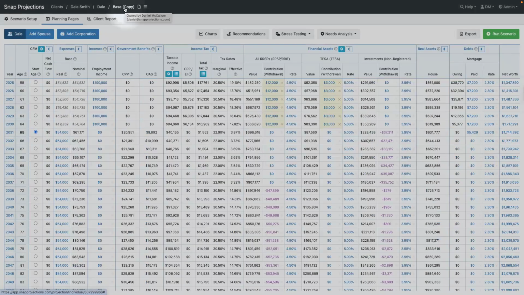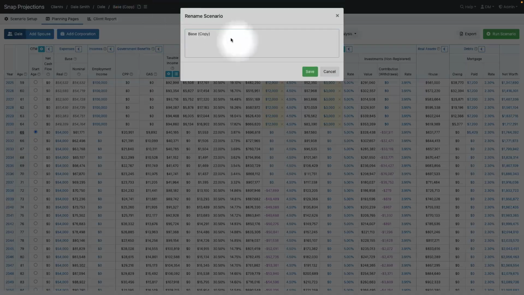It will now say base and then copy. So I'm going to want to show you our compare scenario feature. So I'm going to change this to the changes I'm going to make in this particular projection. So I want to compare the original projection, which he's going to be taking CPP at age 65, to if he took it at age 70. So I'm just going to update that, just so I can remind myself this is the one that he's going to take at age 70.